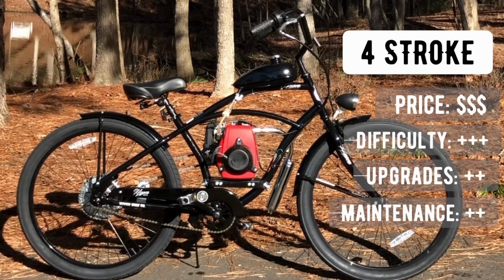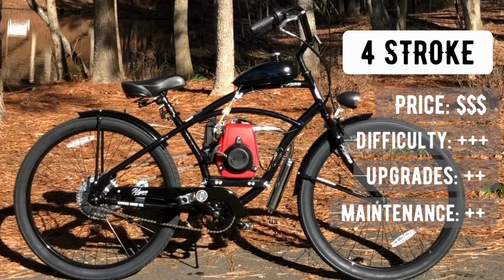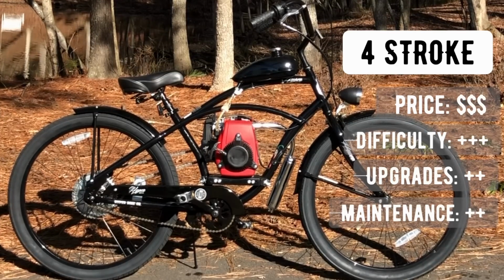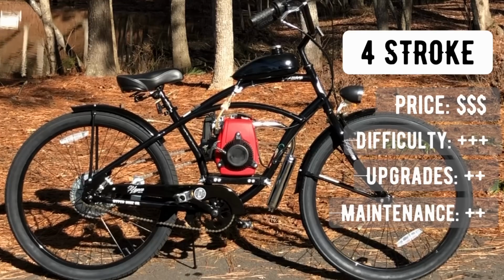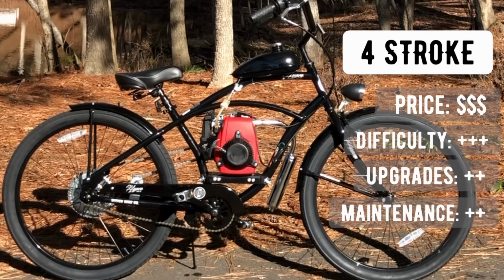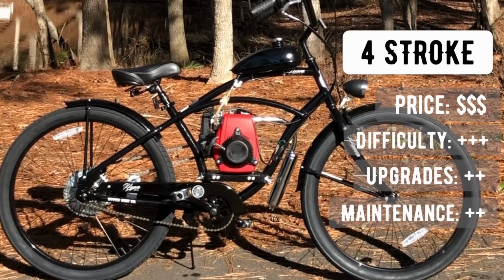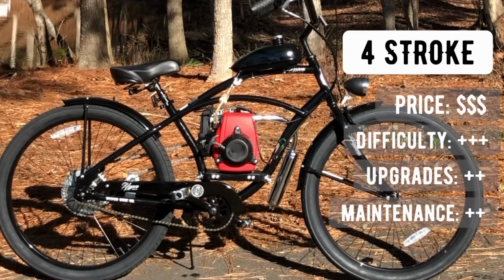And finally, for maintenance, we're going to give this a 2 rating. And that's because beyond typical bicycle maintenance, you're looking at changing out your oil periodically, making sure that your clutch is wearing down evenly and properly, keeping your rear chain tensioned, and making sure, of course, your nuts and bolts are tight.